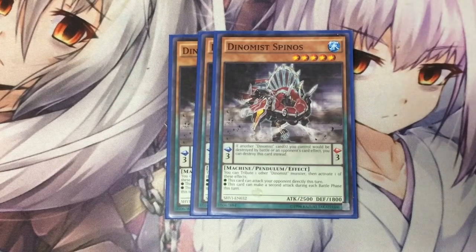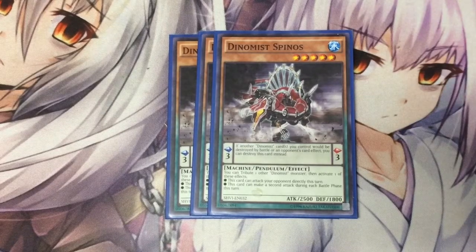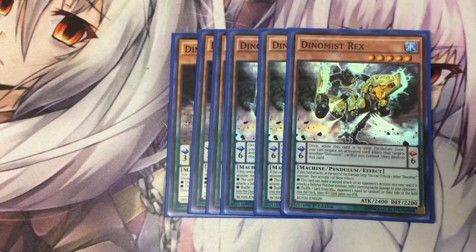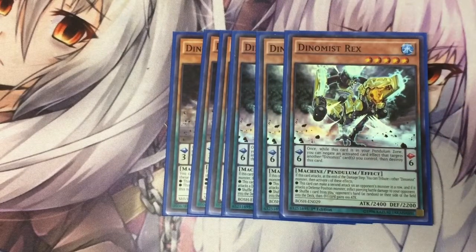His scale is 3. All the scale 3s' effects are the same: if a Dinomist monster you control would be destroyed by battle or card effect, you can pop this instead. So all the 3s are the same, all the 6s are the same. The 6 is Dinomist Rex, you run 3 of him. The 6 scale is pretty much the same, except if it would be targeted, you pop this instead.